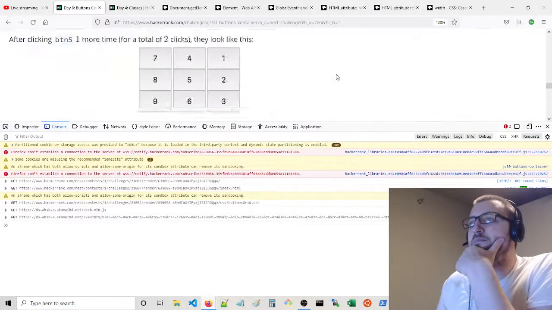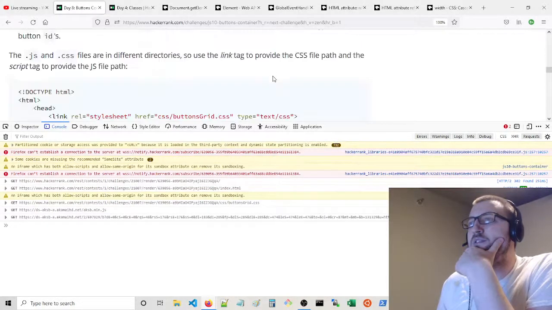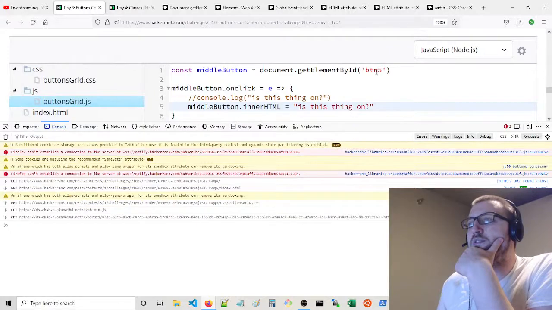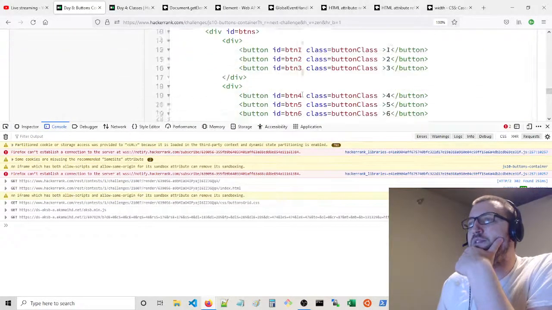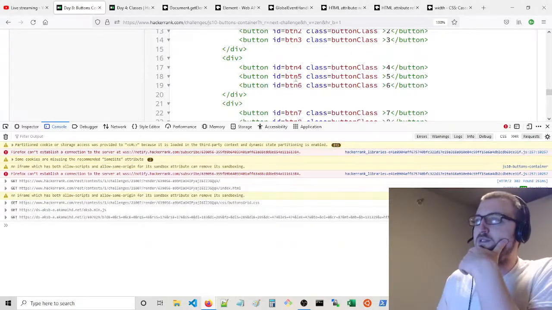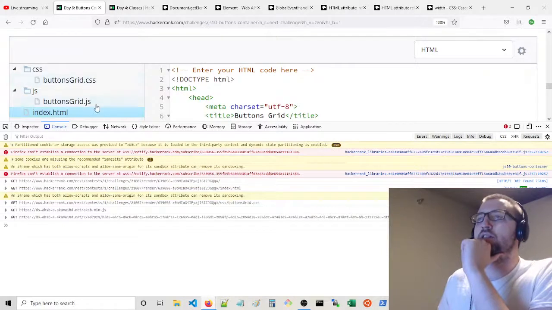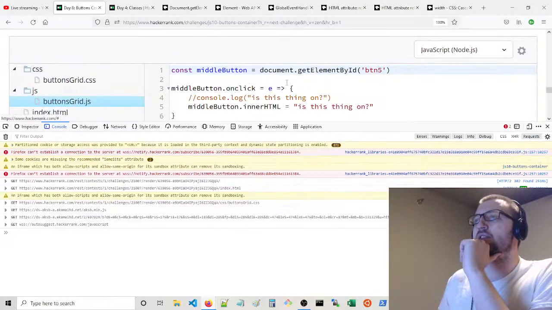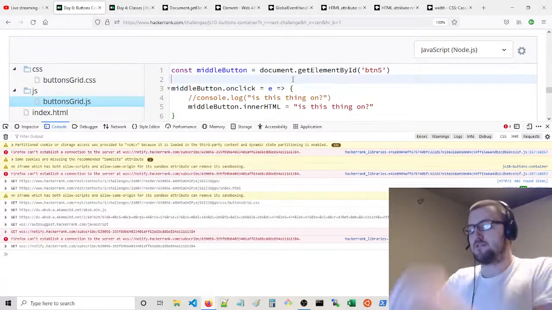Hmm. It's definitely middle button, element ID.